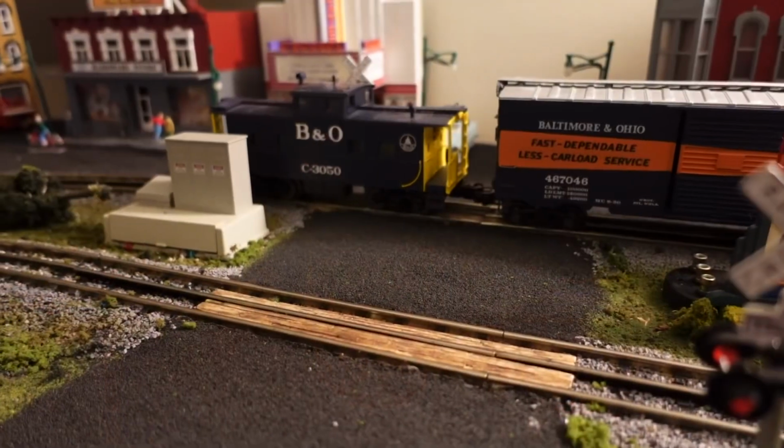All right, guys, we could run some of these brand new cars and I'm going to hook them up with my Camelback. Probably add some other REA Express cars in there and make it kind of like an REA Express train. And the ballast car, I'm going to leave in a siding because it is springy. I was sitting here filming the last little bit right here, and it just sprung open by itself. Kind of scaring the crap out of me, but it is what it is. So I will probably put a zip tie on that just to hold her down. And, yeah, I'll probably store it in a siding for now. So here we go, guys. All aboard.